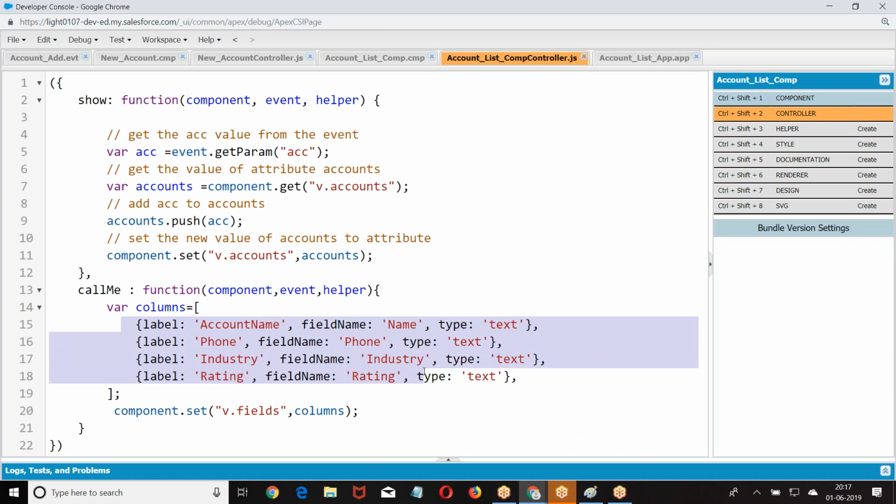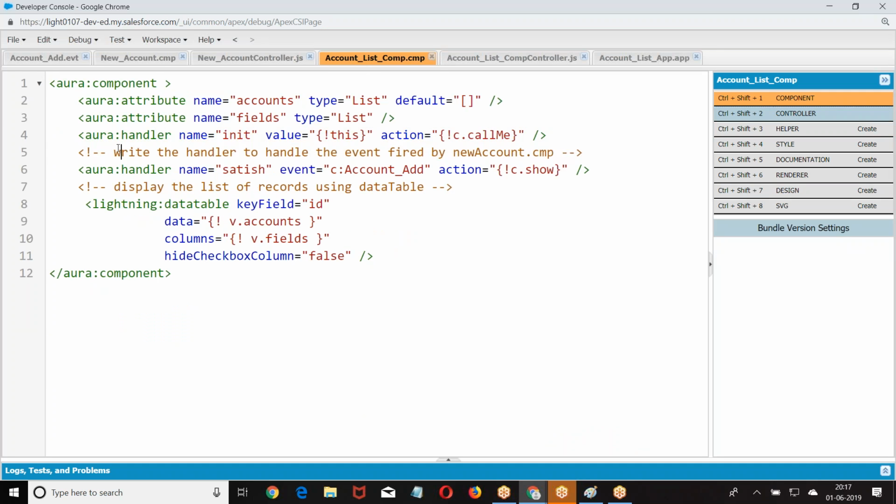We don't know which fields you want to display. If I don't define a handler, the values of the fields are not set. As the values of the fields are not set, it will throw an error message. To avoid this, when the component is loaded, I told it to automatically set the value of fields.